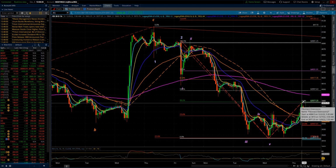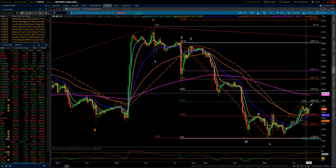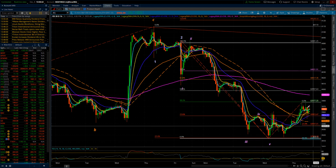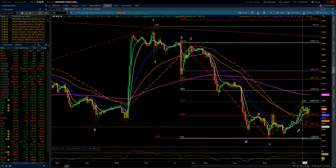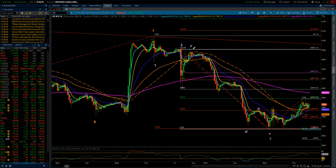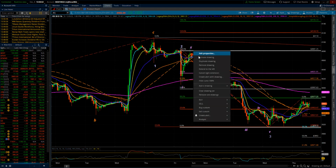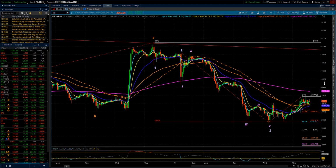It may go a little bit higher, but we're just doing estimates right now. So if that high holds and we turn and we start to head lower now, fine, then we'll count this ABC up. We'll put the 4 there and we'll be looking for this to be forming 1 and 2 coming off. We will see. But if it does stop there, where can we go to? First thing I'll do is I can take out that. And so we make it very clear.